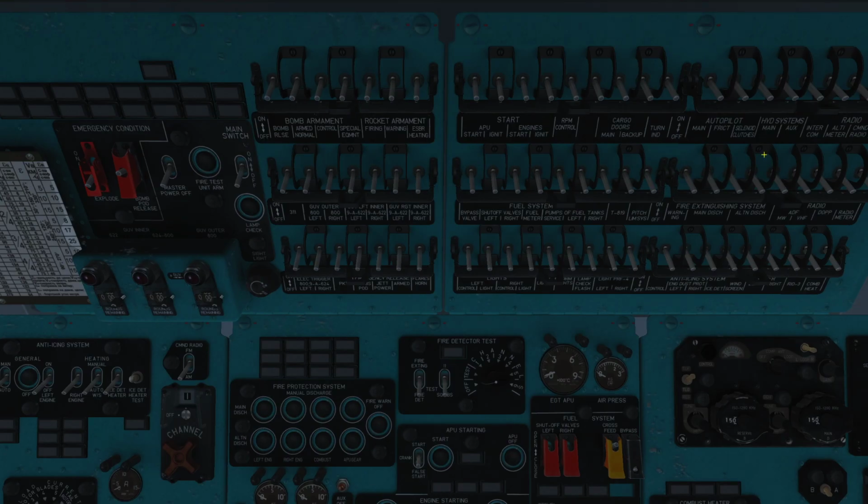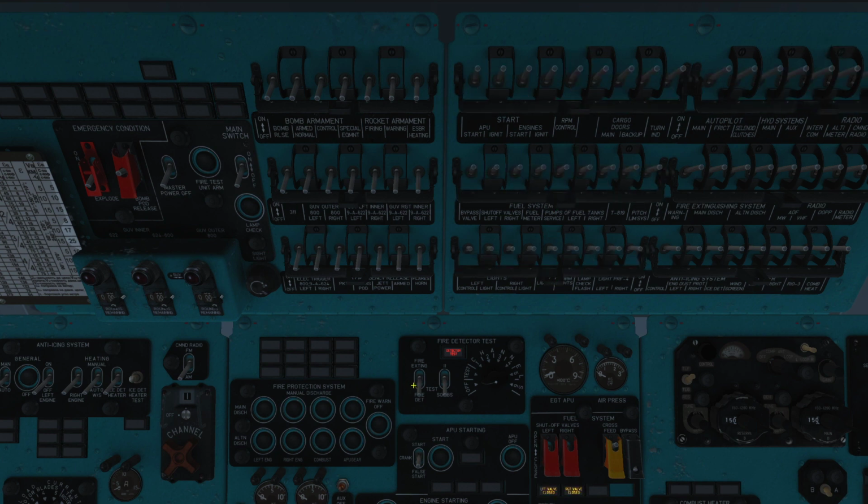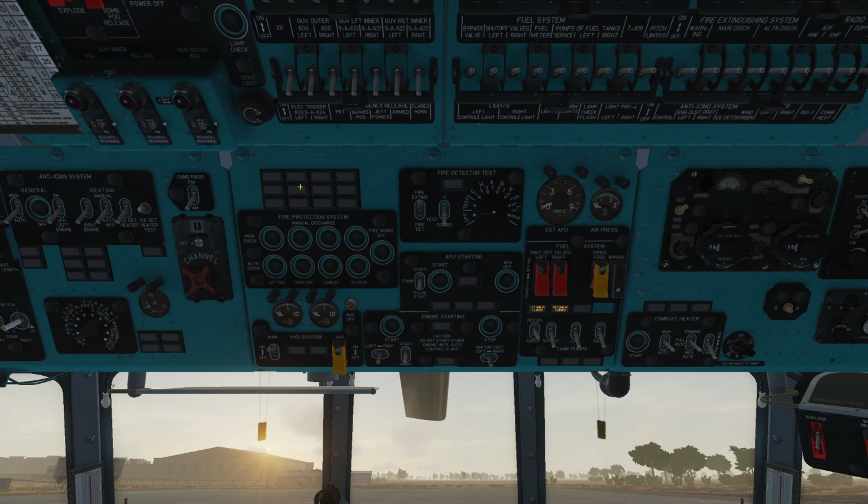Looking up at the top, we have all the circuit breakers. I'm actually just going to flick them all on. I know we could be very, very precise about selecting only the ones we absolutely need, but I'm not going to do that. Obviously, I'm going to skip all the armament panel. We just don't need those.